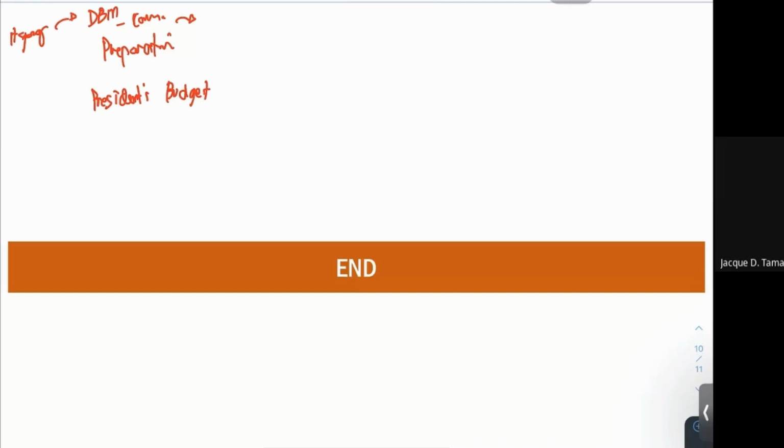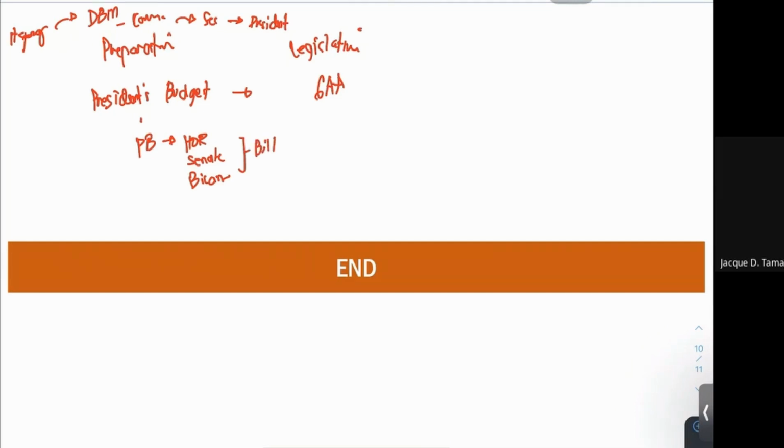The president's budget will go to your House of Representatives and to your Senate, and it will go into your bicameral committee. After that, there will again be proposals, amendments, and so on, and there will now be a bill. So the General Appropriations Bill will be passed into law and it will become a GAA.